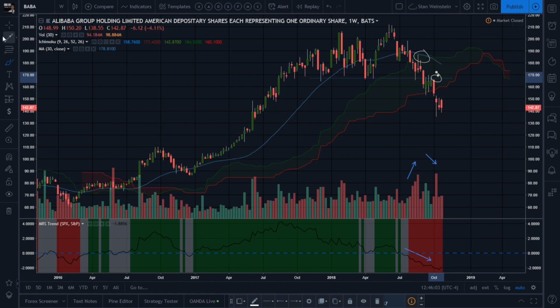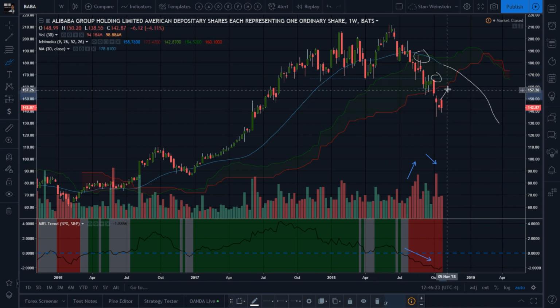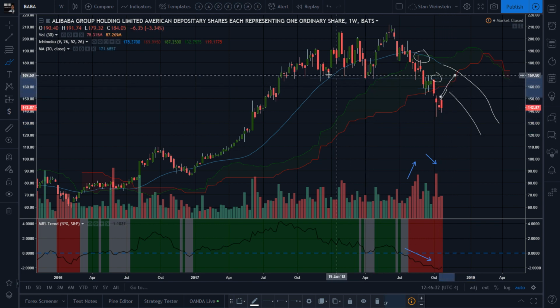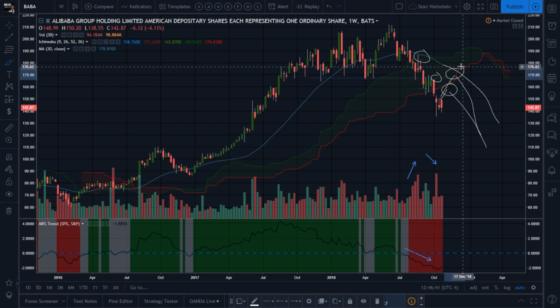So now we're below the 30-week, below the Ichimoku cloud right here. So another sideways pattern. And down we go right here. So now we're out of the cloud. We're below that 30-week moving average. Everything's going downwards here. What could happen here? We could have a pullback close to this breakdown line and then maybe continue downwards. If that doesn't hold, the pullback could go a little bit higher to this more important breakdown line, and then it could break down. So here you'd probably have a chance to enter right here. Right here, another better risk reward entry.